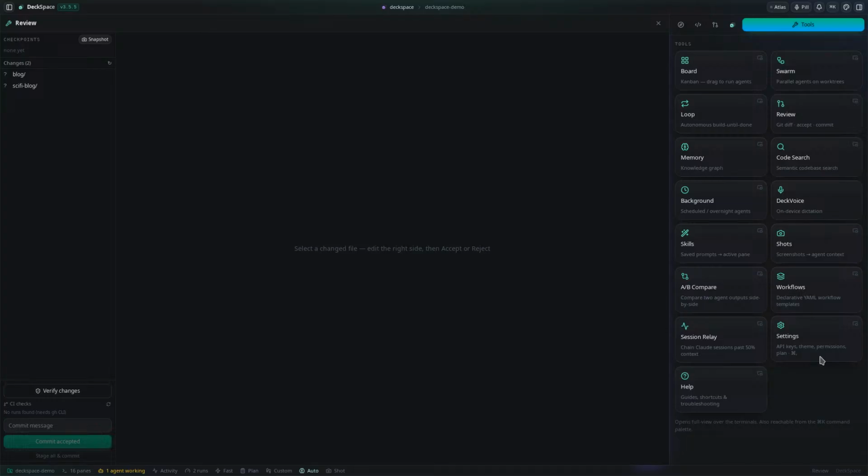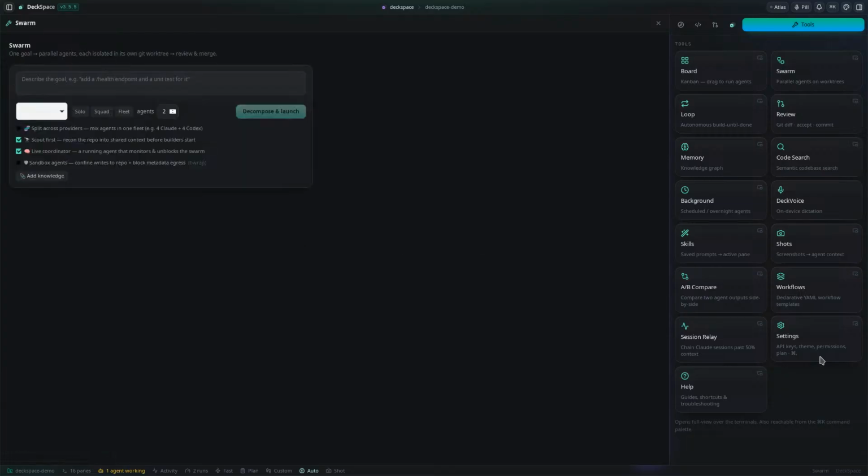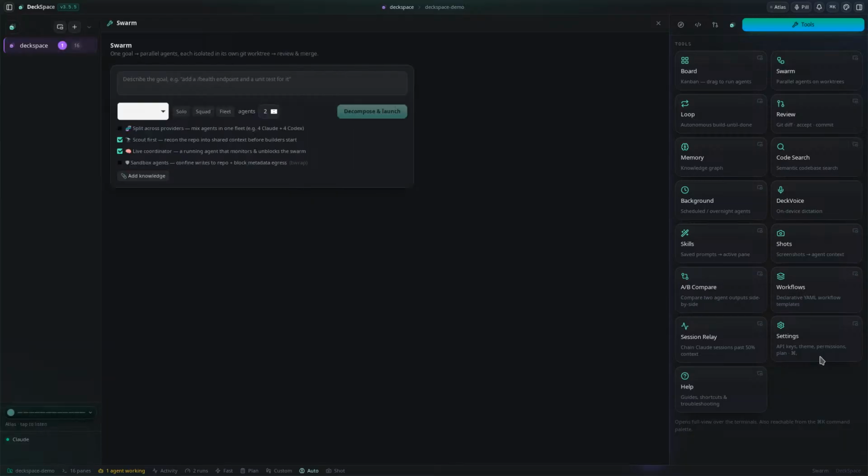Worth saying, nothing in here merges behind you. Reviewing is reading, staging is choosing, committing is you. 3 separate acts, and you're present for all 3. And the work tree structure is what makes reviewing calm rather than urgent. The agent's work sits on its own branch in its own directory. Nothing is pressing against your main checkout while you think. And the sidebar comes back.